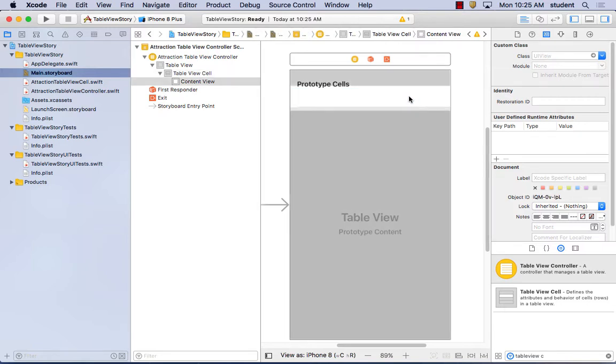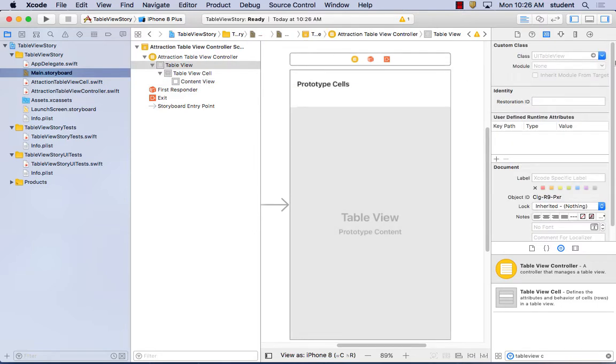Did I click right? Let me see. You clicked on the content. So click just here, on the left where the names are, because it's easier than the images. Right here? Yeah. Oh, there we go. And then it should say Attraction Table View Cell right there. So again, what we've just done is take the elements of the UI here and connect them to the Swift files that we made. That's basically what it's doing.